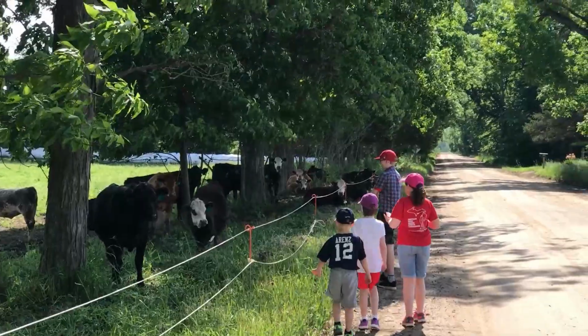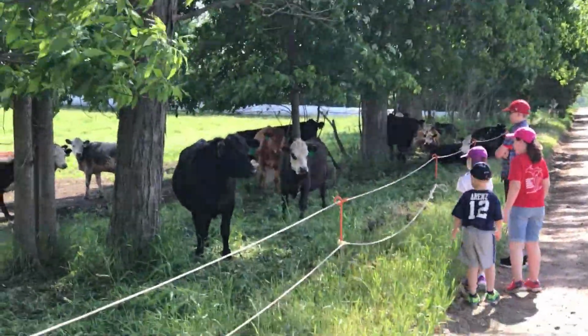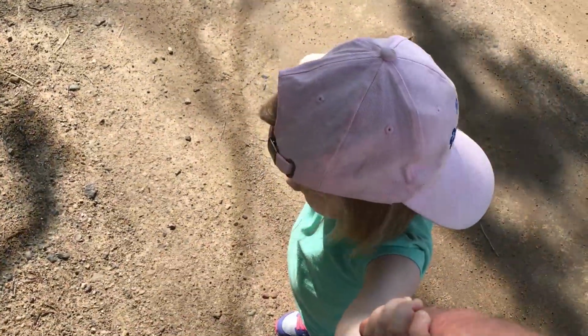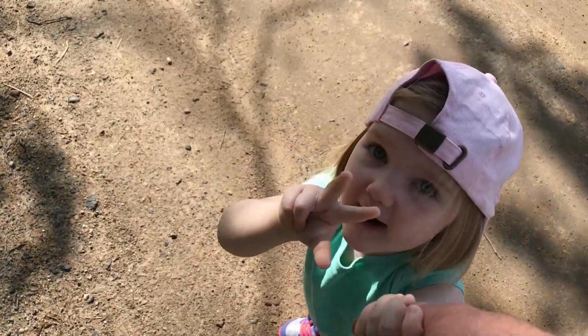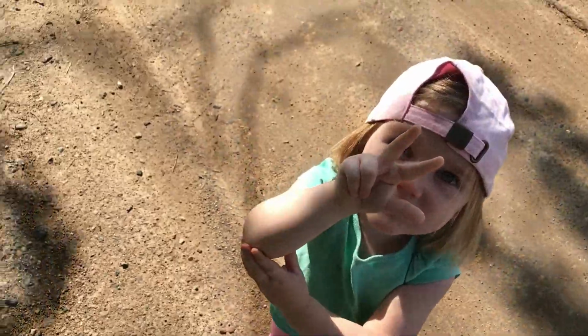We have some cows. In fact, when we were driving by, you may have seen it. They were like literally 3 feet from the road. We have some cows. We do? Yeah. How many cows do we have? I think we have 2. Like this one. That many? Okay.